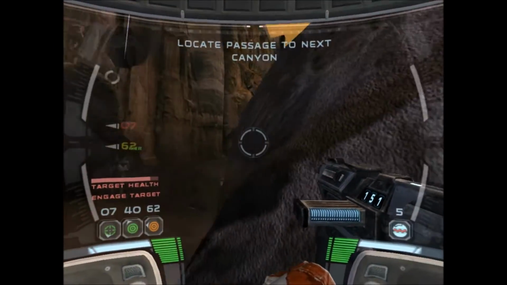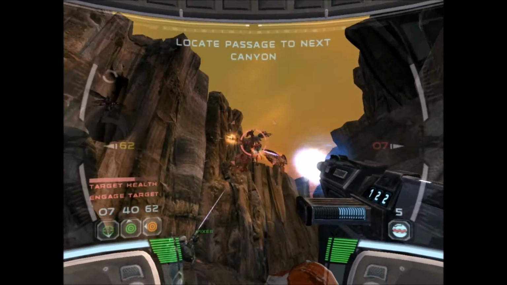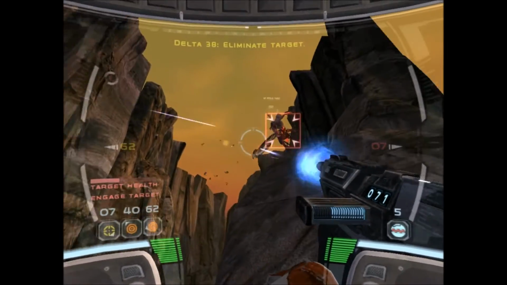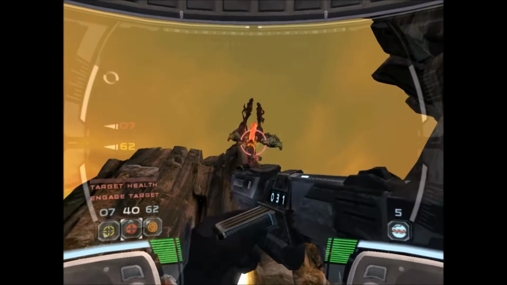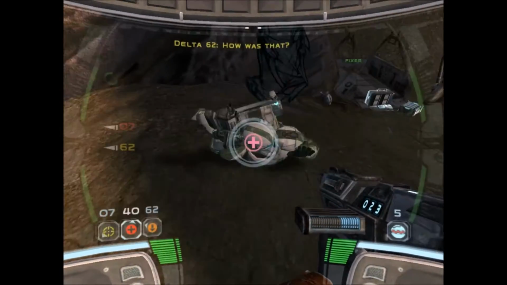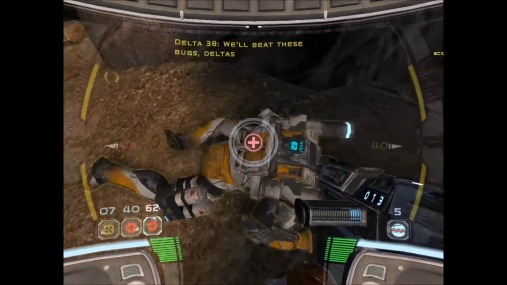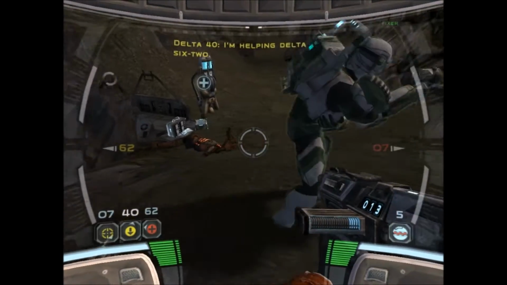Ow, ow, ow. Don't touch me. Attack the thing. Eliminate target. Stop, stop killing our guys. Yeah. Alright, I'll kill you. Really? Prep for conflict. I'm helping Delta 6-2.